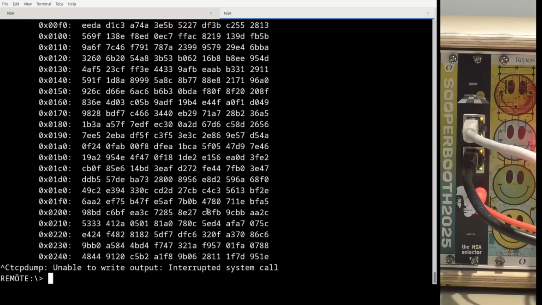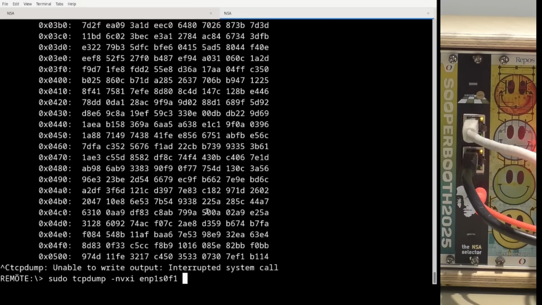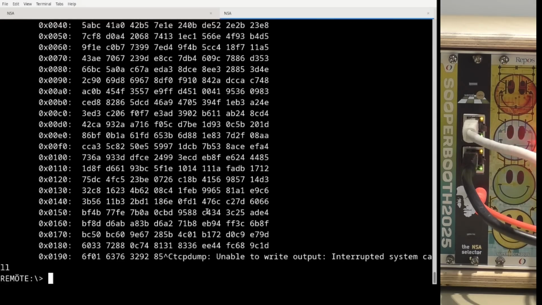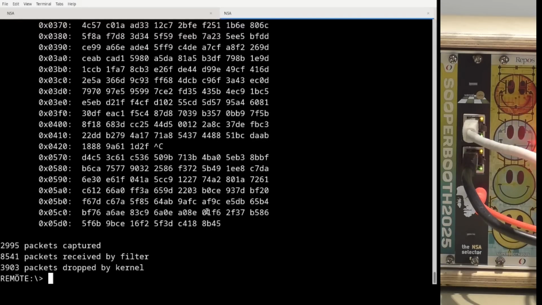Okay, either we get this error message, unable to write output, or sometimes we get lost packets. Not this time. Here we see how many packets were captured, and the kernel knows that it dropped some packets which he couldn't report to us on the console because he couldn't keep up logging all the packets.